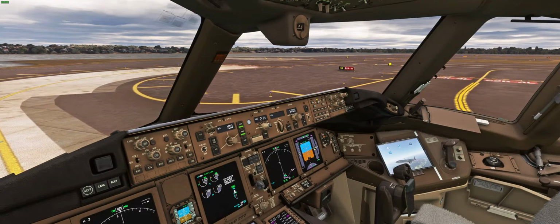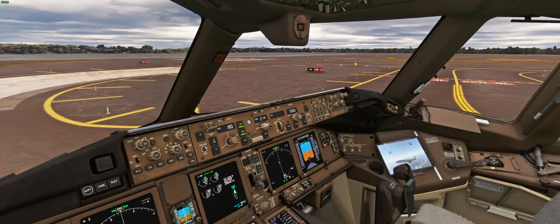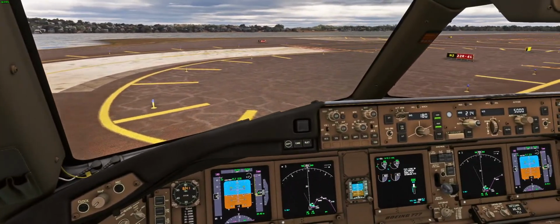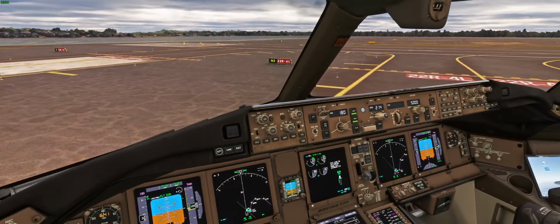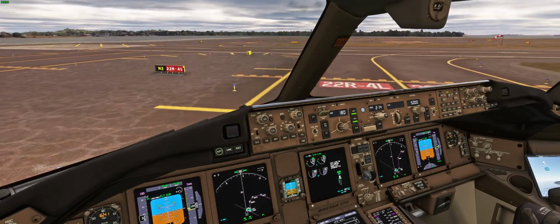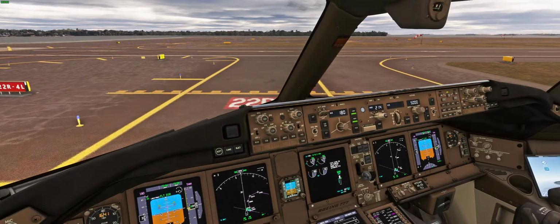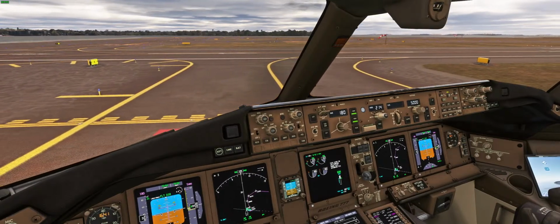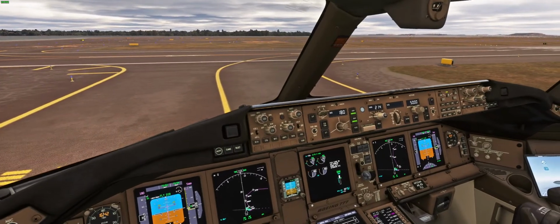Going to bring that back to the window post and then crank it over. You have to remember that something like 13, 14 feet behind you is the nose gear. You're sitting out over the nose gear. All right. Now we want to bring it to the takeoff line and stop.